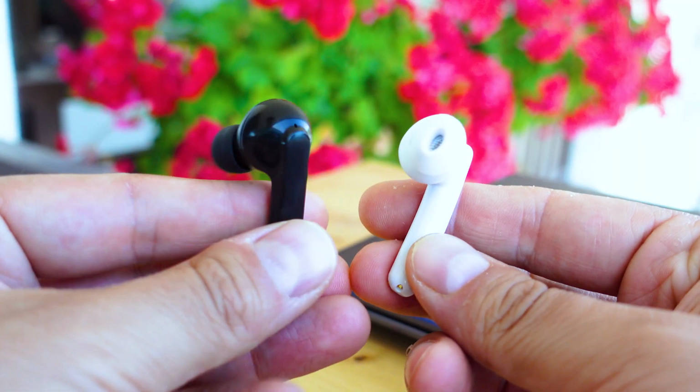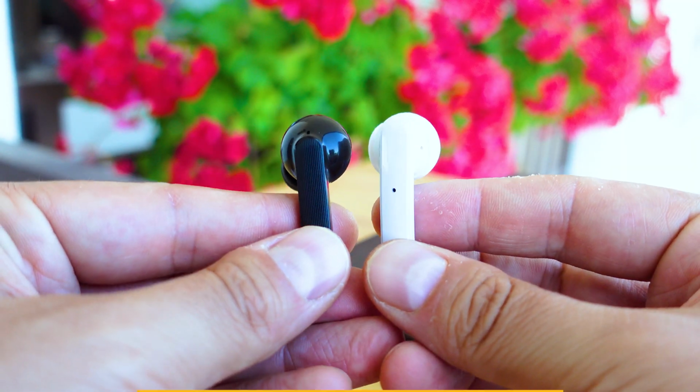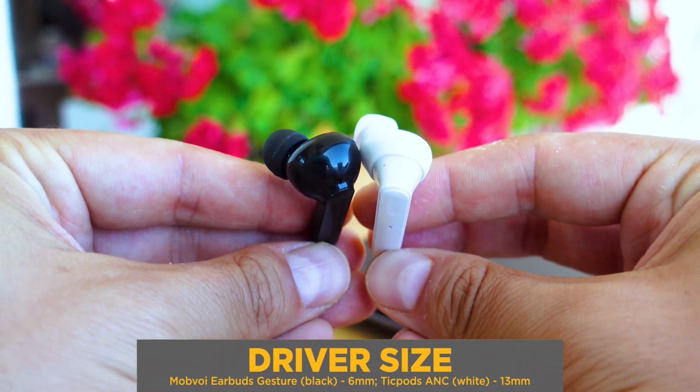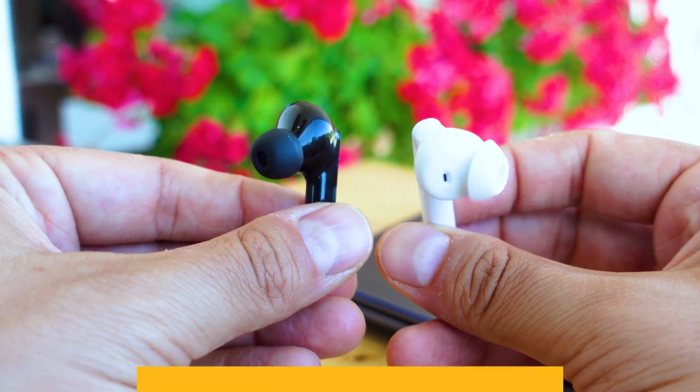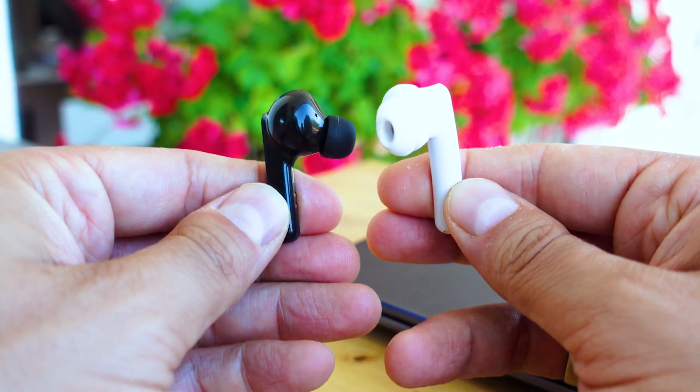If these specifications are hard to understand, no worries, I've got you covered. Overall, good grade of the hardware, with focus on good battery life, which seem to have pushed Mobvoi to use slightly smaller drivers. As a comparison, the ticpods A and C have 13mm drivers, almost twice larger. But sound quality here is promising.